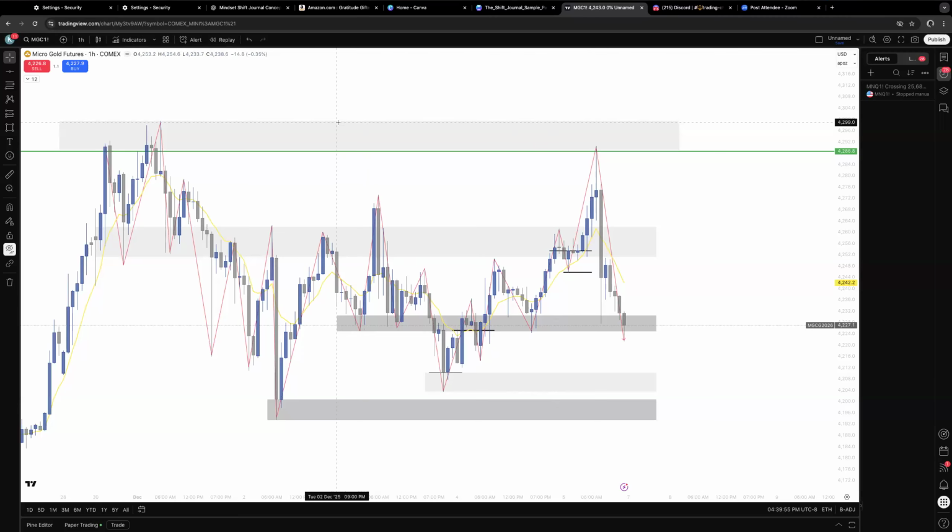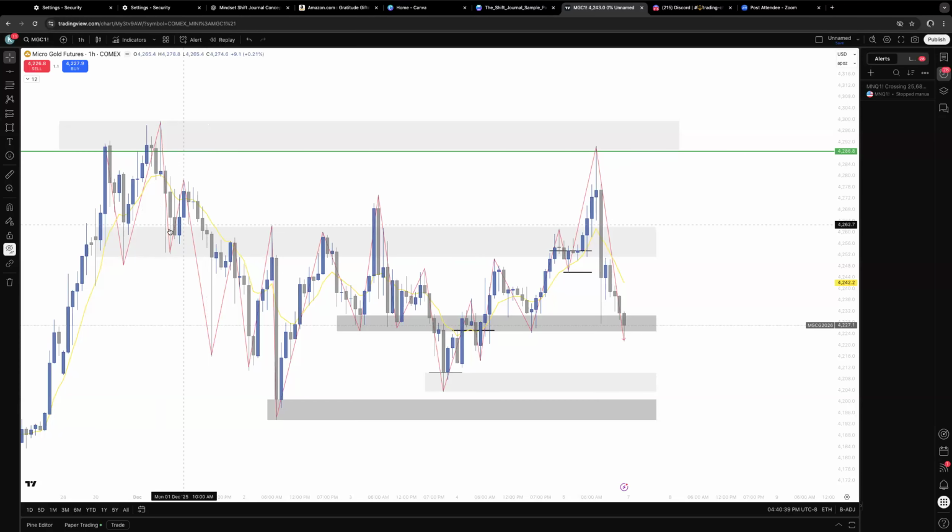So let's get into a little bit of market structure, because I don't think some people fully understand market structure. I think they just know that it's higher highs and higher lows, but I call it a market structure strategy in itself. When you start looking at the higher time frames, like 30 minutes, hour, 4 hour, daily, weekly, market structure is very respected. When you get into the 15, the 5, the 2 to 1, there's a lot of market structure lying going on. It just doesn't make sense sometimes. Stuff happens that doesn't get respected.